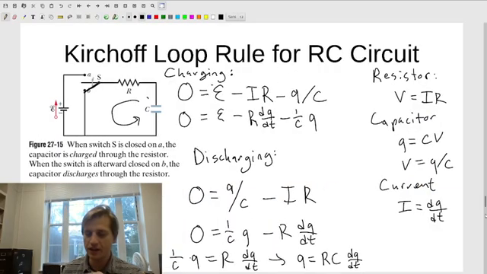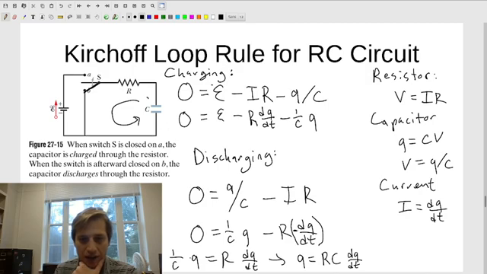All right, I noticed I made a little error here. When we're discharging, the direction of the current going through here will actually be negative. So the direction of the current is opposite the direction of the charge on the capacitor. So since we've got that extra minus sign, this is a plus on this, and it becomes a minus over here. So this should be a minus RC.